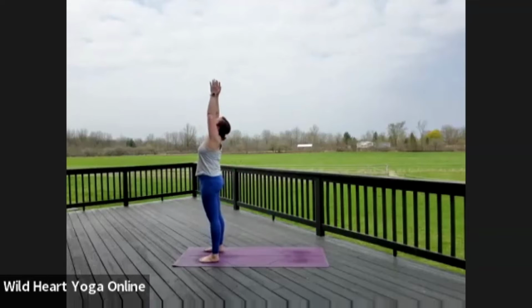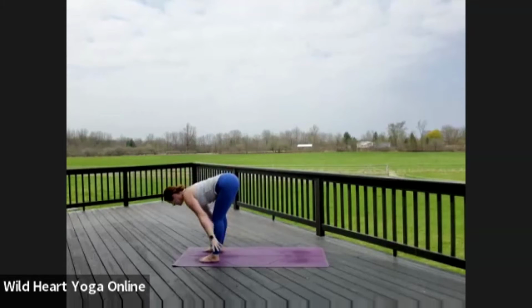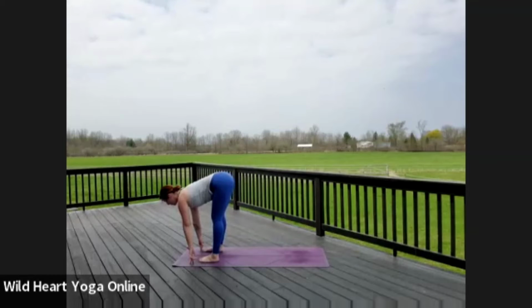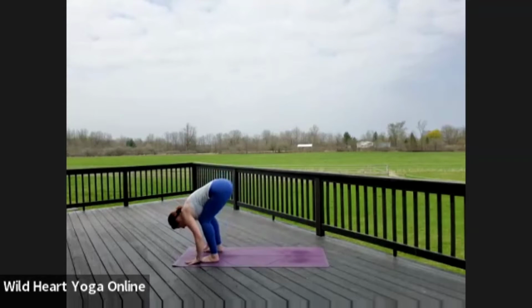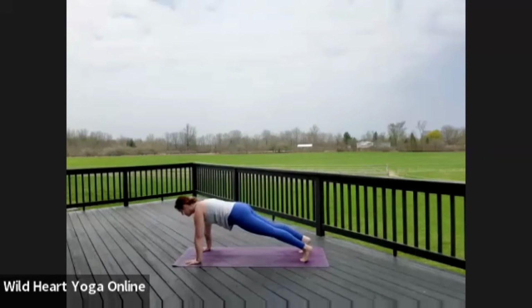Soften your knees, inhale, sweep your arms all the way out and up. Maybe look up toward your hands. And then as you exhale, hinge forward at the hips and fold. Inhale, lift and lengthen through your spine, moving your heart forward. Exhale, fold. Bend your knees deeply, plant your palms. Inhale, one foot at a time, step back to plank.